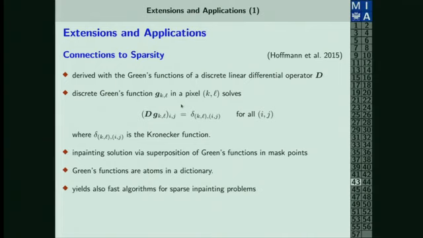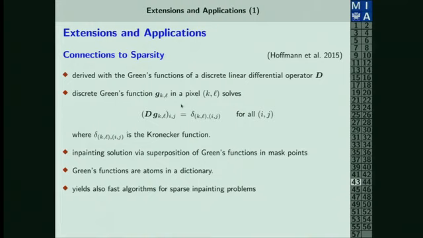Actually, selecting a small amount of pixels is intuitively something which has something to do with sparsity. That's clear. You can make this more precise if you look at what is called the Green's functions of an operator. The Green's function of an operator is the function that under the operator gives you essentially the delta distribution. So that means it is somehow related to an impulse response.